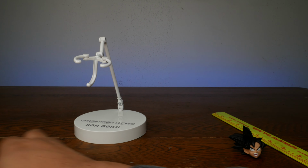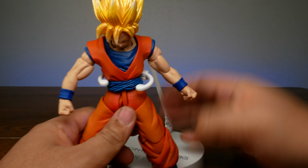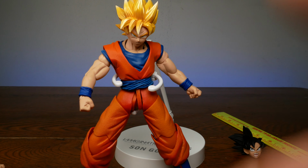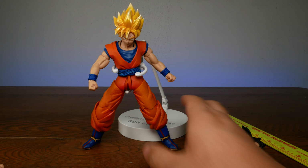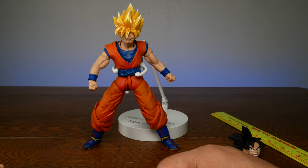And last but not least, we will look at the hands at the end, but here is the stand, and there he is with the stand. So you can get this guy looking really good on your desk. Honestly, you don't really need that stand because he stands really well. He's really balanced and everything like that.